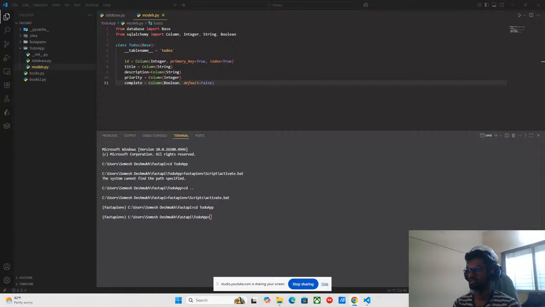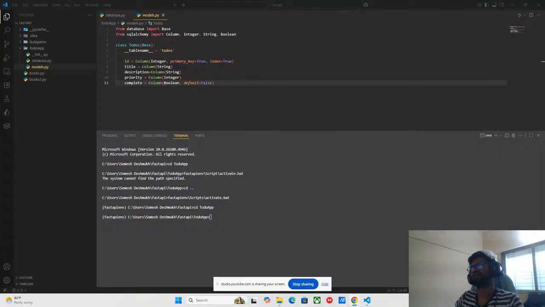Then we have description, a column of data type string. Then we have priority, another column which is going to have integers. Then we have the complete column, which is going to take a boolean value. By default it is going to be false, fine here. False is 0 and true is 1.